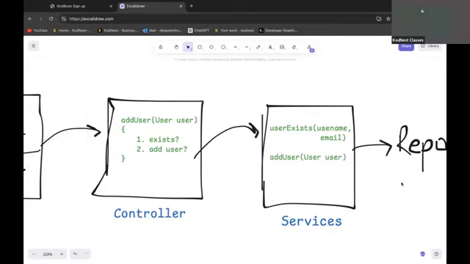So this is what we have to code initially. One controller where we accept the data sent from the front end. We validate whether that user already exists or not. If the user exists, we'll say, okay, go to the login page, you already exist. But if the user does not exist, we add the user to the database. This is the task we have in hand. I'll do the basic setup for you, then you try.